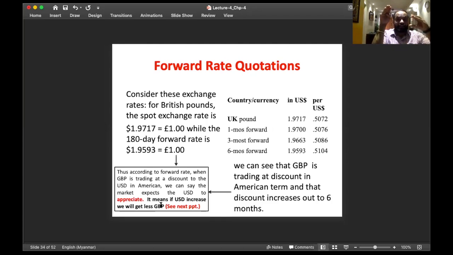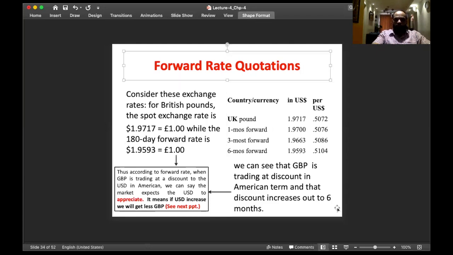So if your local currency is the Vietnam dong, or in the same example the local currency is the USD, American dollars, then if the pound is getting weaker, it's good for you. If the pound is getting stronger, it's bad for you in terms of buying. So that's the idea: we compare the spot price with the forward price.